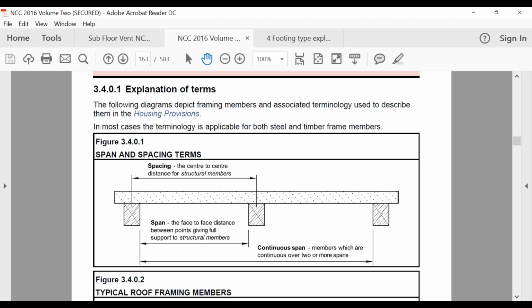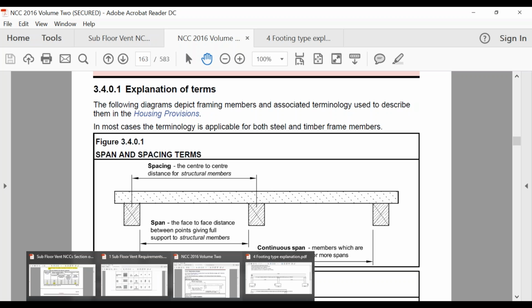So when we work out our bearer spans later on, there'll be two tables, one for single spans and one for continuous spans. It depends on what the scenario is, but obviously it's a lot less labor intensive. If we're running a bearer and we can get something that's 4.8 meters, it means that we don't have to cut it every 1500 millimeters to fit on our stumps.